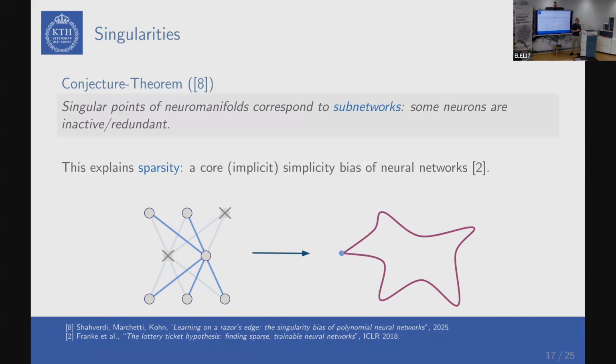Now if you put together what I said before, that singularities define a bias for learning, and the fact that singularities correspond to subnetworks, you obtain a mathematical geometric picture of the sparsity bias, of why, at least in some contexts, we see neural networks converging. It's not always true that you end up in that Voronoi cell, but it's often true that you end up with a sparse network at the end of training. Put these things together: subnetworks, so sparse weights, correspond to singular points, and singular points bias the learning process, so often solve the ideal learning problem.